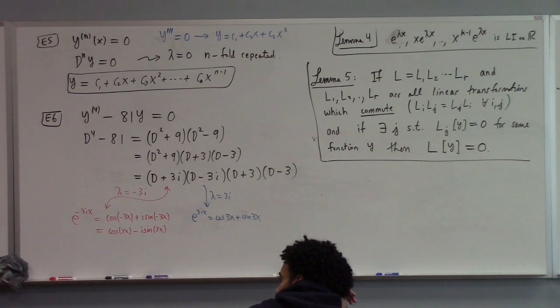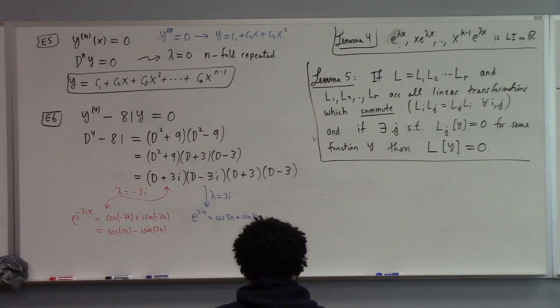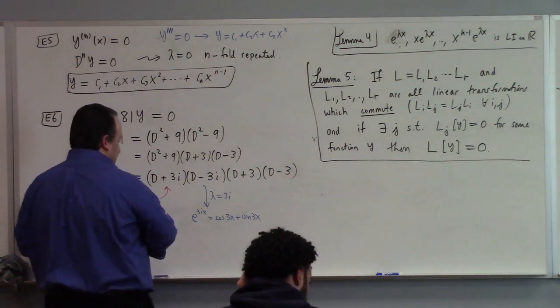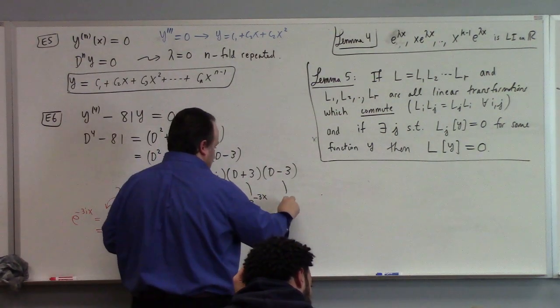So it turns out, in these problems, whenever we have a conjugate pair, we just pick one of the pair and write down the complex solution for that one, and keep the real and imaginary parts for our solution set. And we just ignore the conjugate. It doesn't matter because we already have what we need from one copy of the complex root. Of course, the last two are easy, right? This gives me an e to the minus 3x, and this gives me an e to the 3x, yeah?